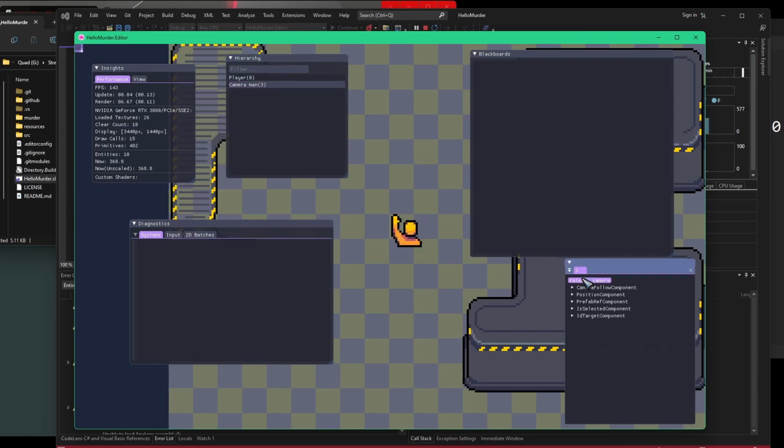Yeah, if we focus or release the camera, you can see this ID target component changes. Focus the camera there. So target is 0 or target is 3. So basically the player is number 3 or number 0 and the camera is number 3.